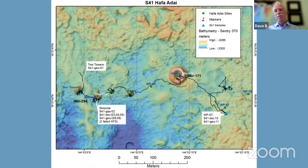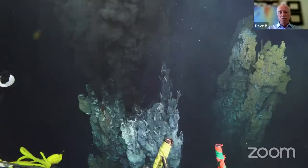We passed that information on to the NOAA Okeanos Explorer Group. And within 6 months of our Falkor cruise in 2015, they were out there with the Okeanos and dove on this site and got some preliminary information. And then we went back out in 2016, Julie and I, and using the new SuBastian ROV, we did some detailed studies of the different vent fields that we found. And here's a pretty spectacular picture of one of the black smoker sites that we found in that 17 North vent field.